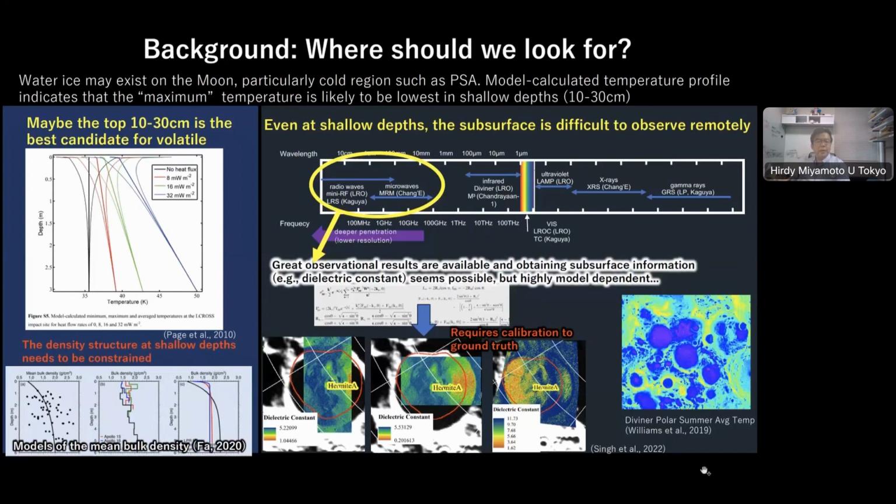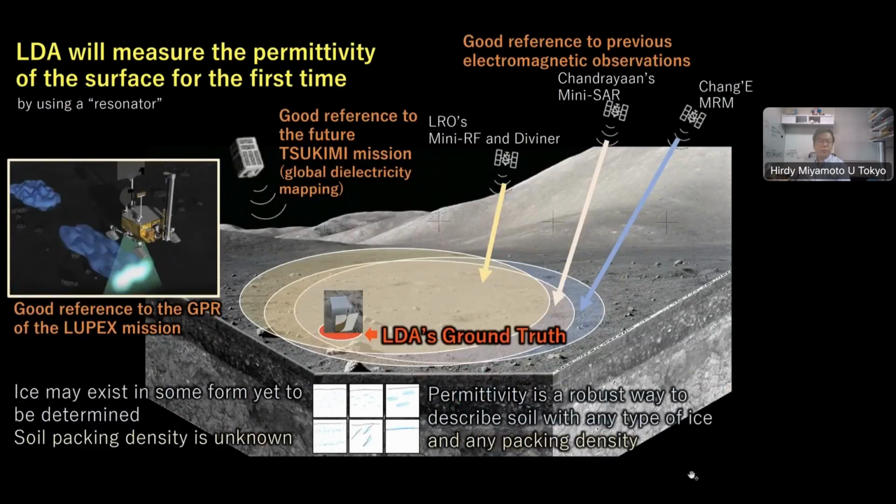So the LDA will measure the electricity or permittivity of the surface for the first time. You may think that we can measure it by using a core sample. Yes, we can. In fact, we are doing it ourselves too. But we can only do this under terrestrial gravity. So if we change the packing density, the bulk permittivity can be completely different. That's why we need to measure in situ. Then the value will be a good reference to previous electromagnetic observations. It will be a good reference for the ground penetrating radar in the future. Also, it is good for the Tsukimi mission, which is an orbital project to map the electricity.